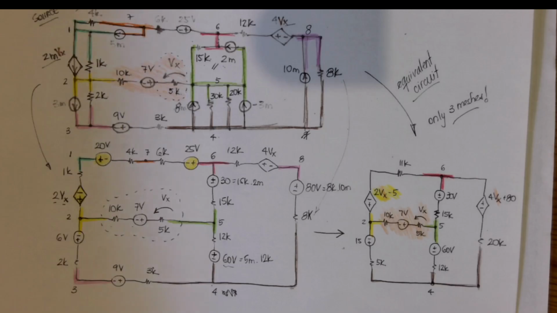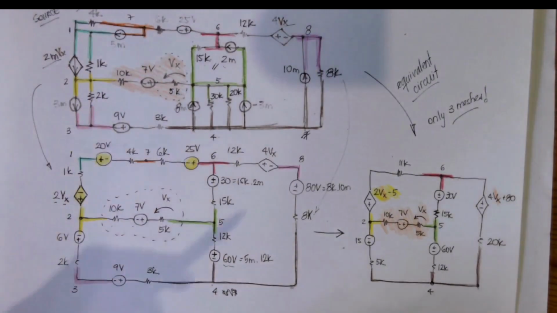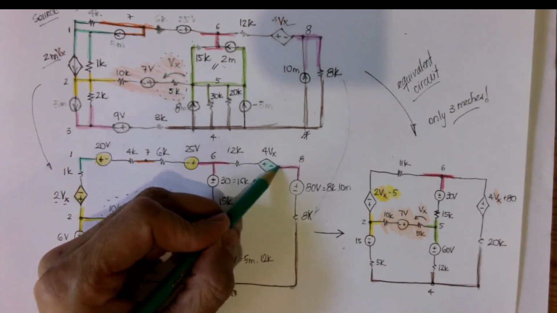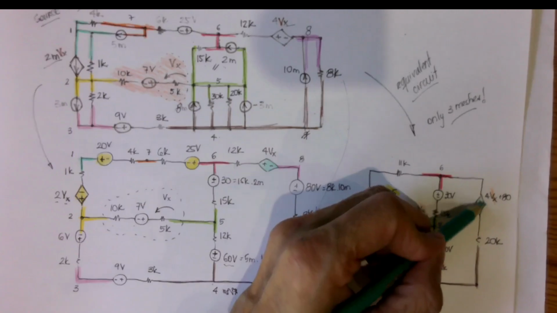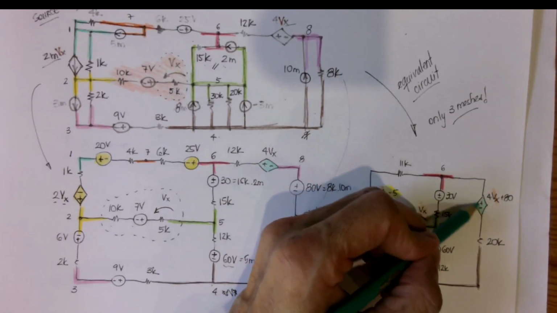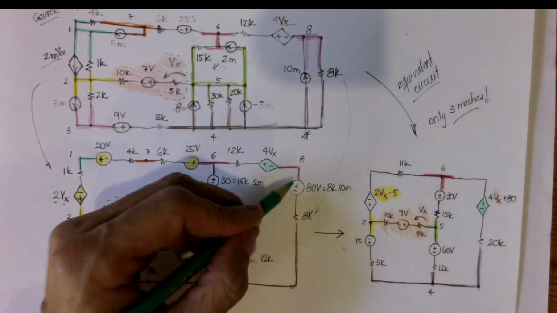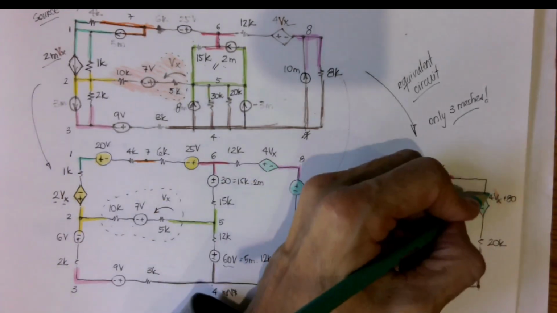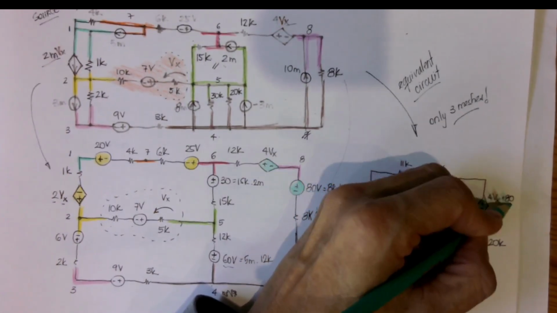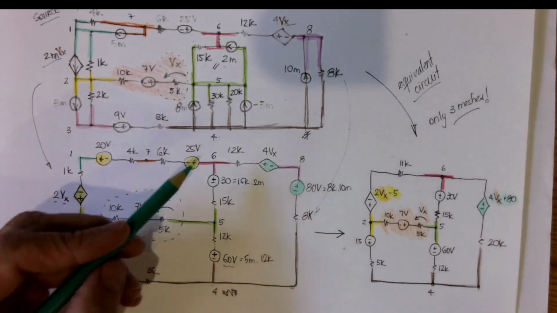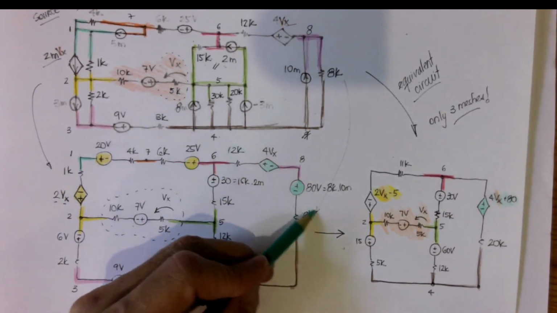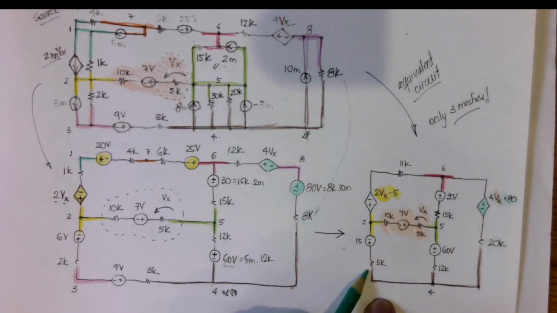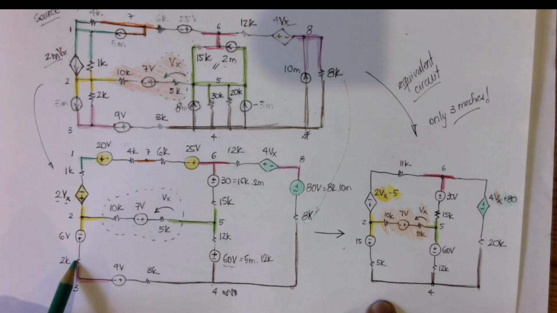Now let's see the 4 Vx. I also got started by drawing the same 4 Vx here. So you see I just slid it to the side, but it's 4 Vx. And then it's the same direction as the 80 volts. So I just wrote 4 Vx plus 80. And then the resistor, I added 12K with 8K and got 20K. I did the same thing down here. These 5K are 3 plus 2.